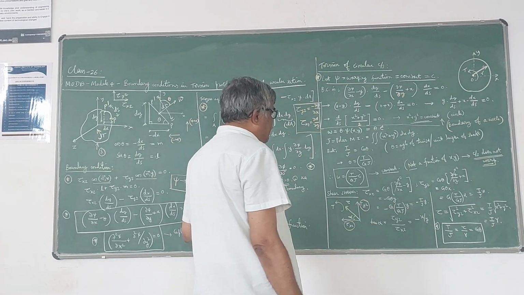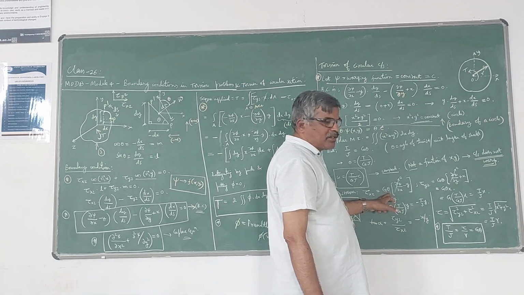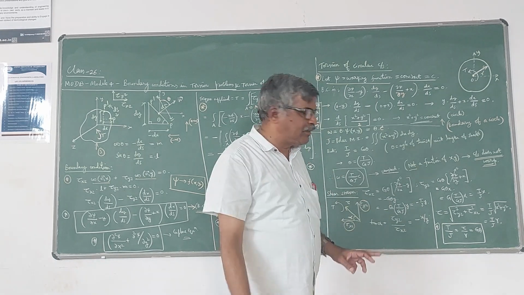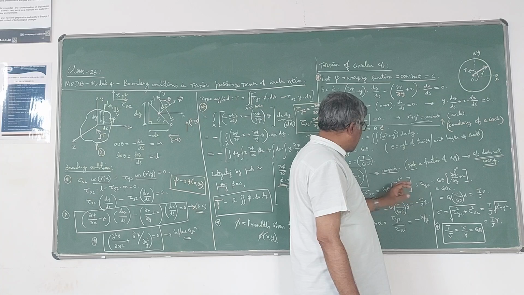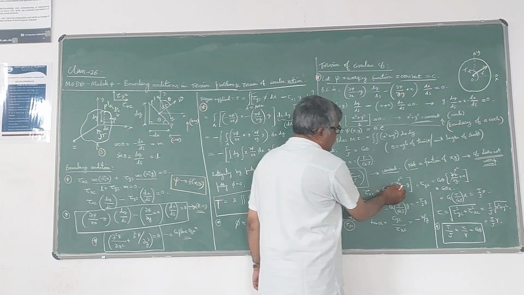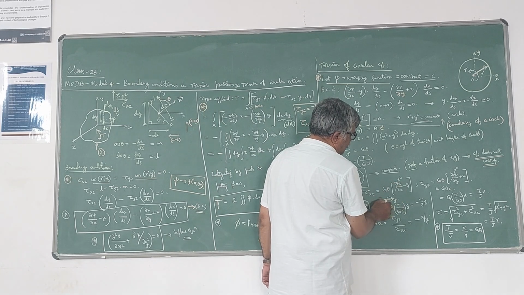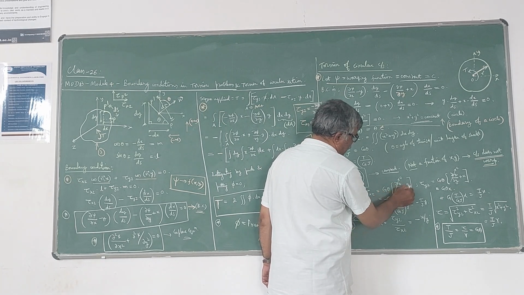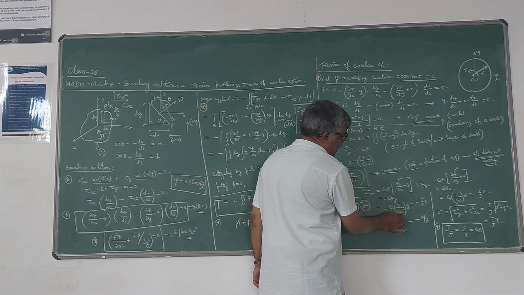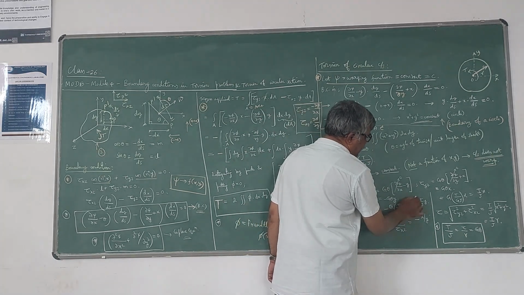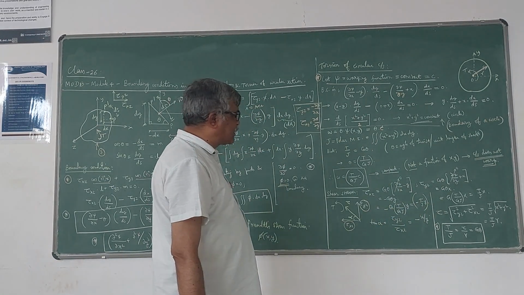So tau xz, according to the definition in terms of the angle of twist. In the last video I have explained about this. Tau xz is d theta into dou psi by dou x minus y. Here, since psi is constant, this derivative becomes 0. Therefore this becomes minus d theta y, or for d theta if you substitute T by GJ, this becomes minus T by J into y. So that is the expression for tau xz.